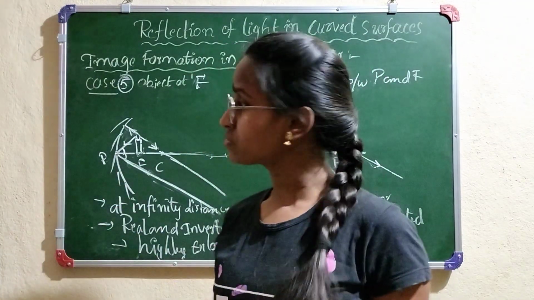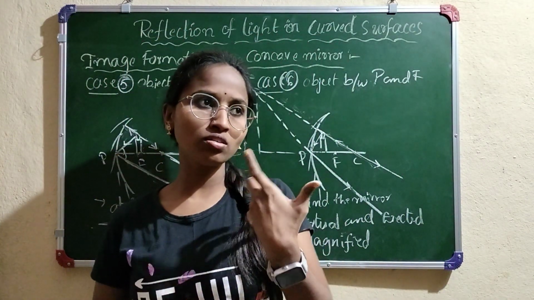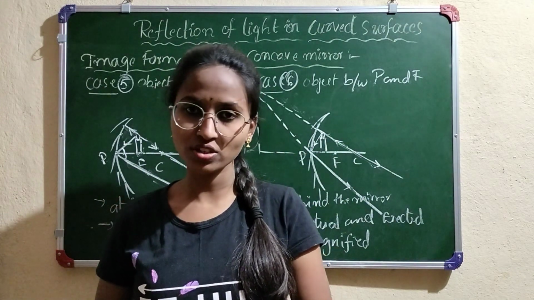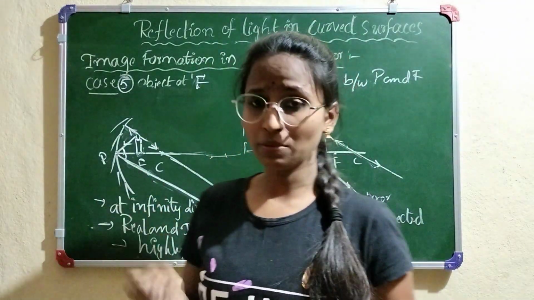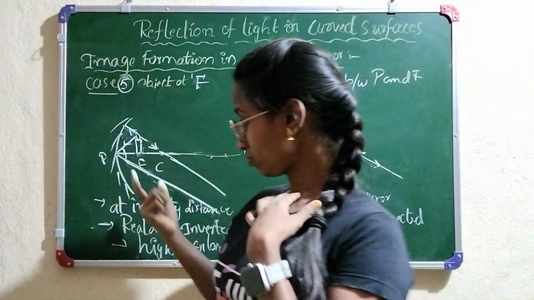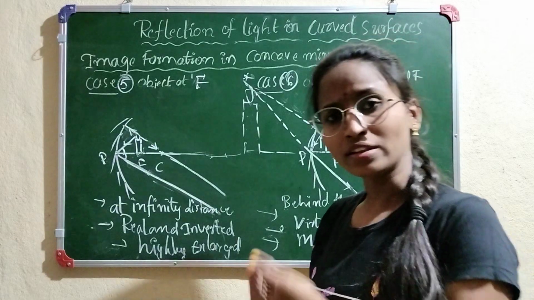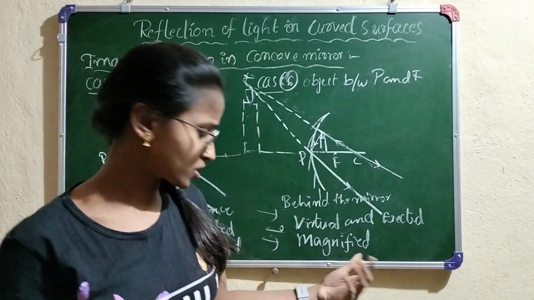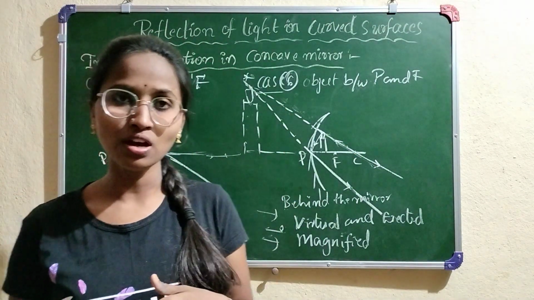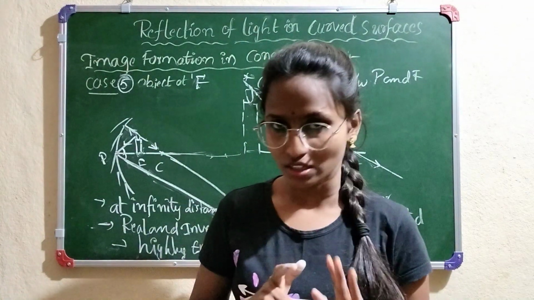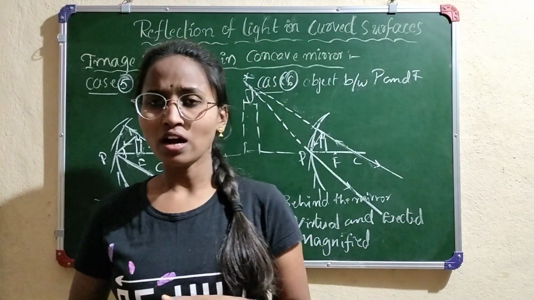And based on this, sometimes they will give one case and ask you to draw the image formation. Sometimes they will say, if we are keeping an object at the center of curvature, then draw the required ray diagrams to form an image, which means you only have to draw the image formation. Many questions they can ask. Based on the position, there is another thing, how to find the magnification. Everything will be explained slowly, as my concept is to make you understand clearly. That's all about the image formation in a concave mirror.